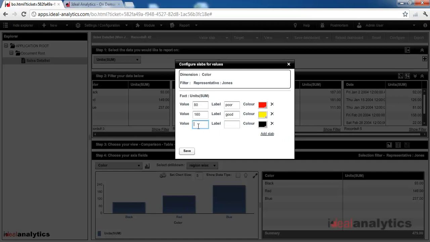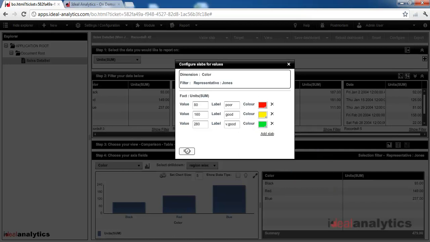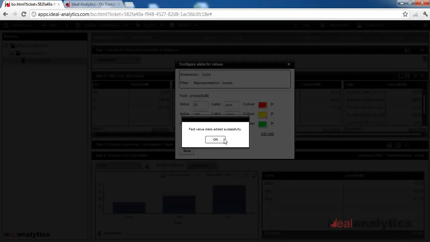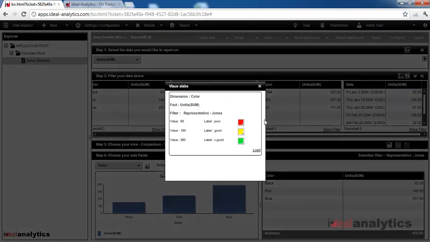Similarly, for something that goes beyond maybe 280, I say it very good and I give it a color green. So having done this, I'll save this value slab, and now I can load it at any point in time.